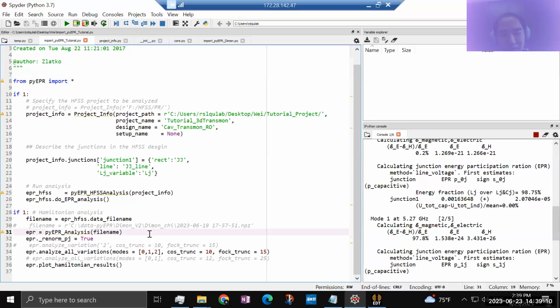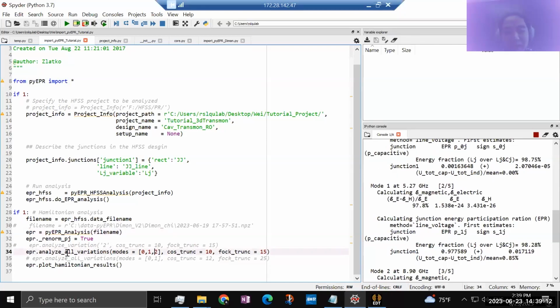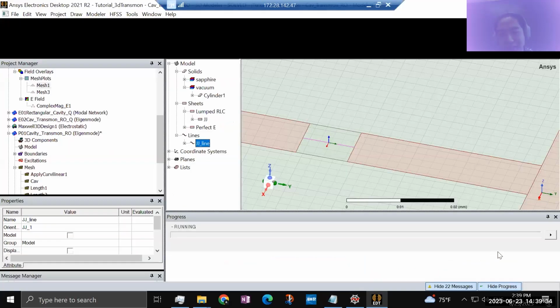In that part, I ask it to analyze all variations. Variations in this case stand for when I change some geometry parameter, sweeping some parameters in HFSS, it is able to analyze all of them to see how the final result depends on a certain parameter in HFSS. But in our case, we have only one variation in here.